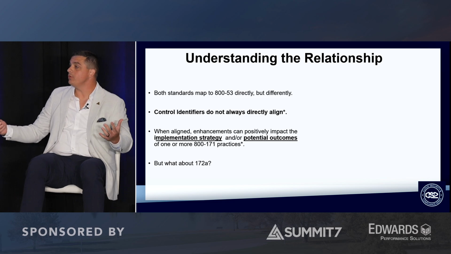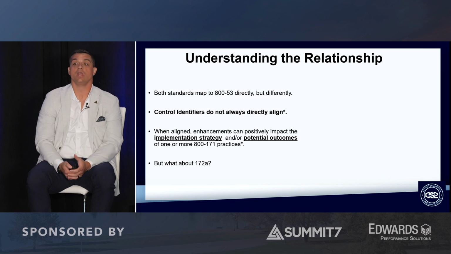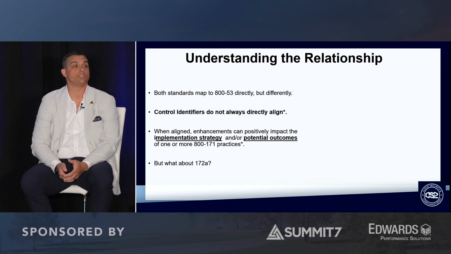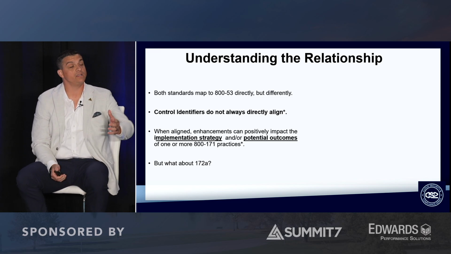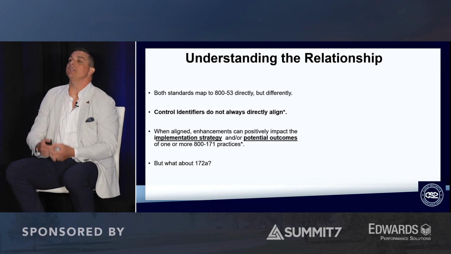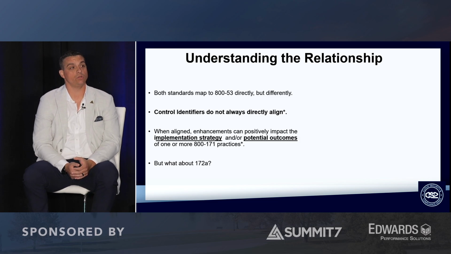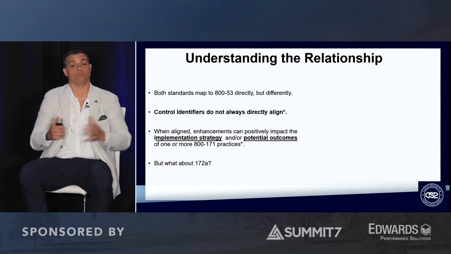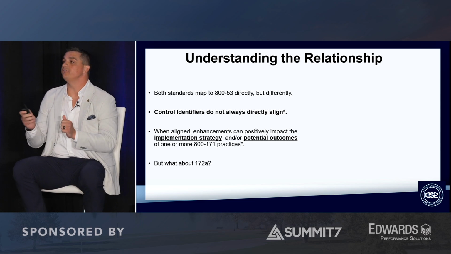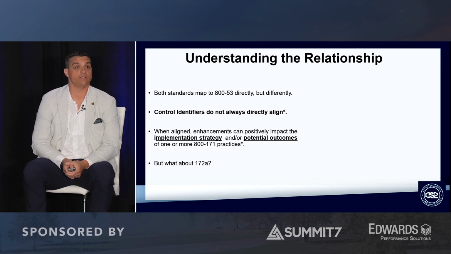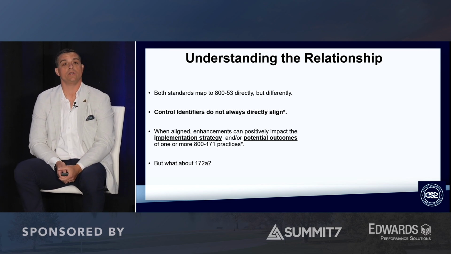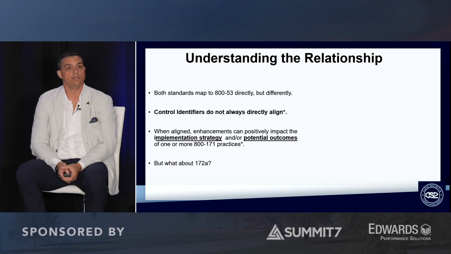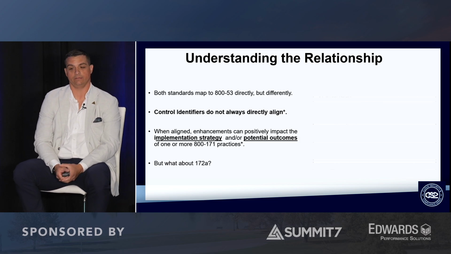In order to understand when you're supposed to use it, the most important part is to understand its relationship to 172. Not just that it completely maps back to 853, because it does, but it maps back differently. But knowing the base controls that it maps back to is going to be the key to unlocking its full potential. The other thing that's very, very important, if you've read a NIST standard, and this drives me absolutely nuts, I think, Jacob, it drives you nuts too, is that in 171 and 172, which are directly related, the control identifiers don't always align. Let me tell you what I'm talking about.